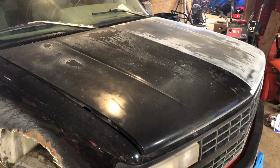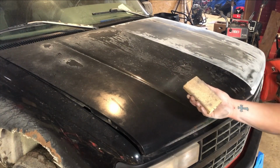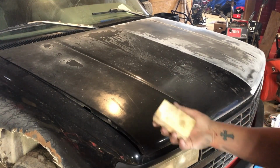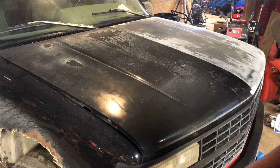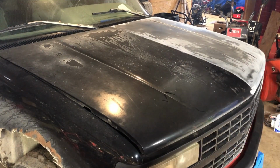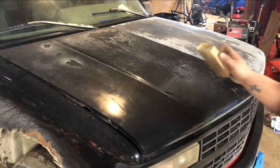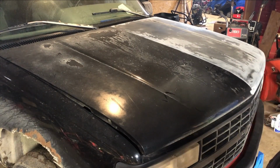Now this side here, we are actually going to be doing by hand. What I actually did is I have a worn out sanding sponge, is what I call them. I just took some 60 grit, put it in there, wrap it up, and you can kind of hold it while you're sanding. That way, you can get around the crevices and things like that. It did seem to work a little bit easier, at least for this panel alone. And we'll come back with the orbital sander with 120 again, do the whole hood, and then come back again with 320 before we paint.